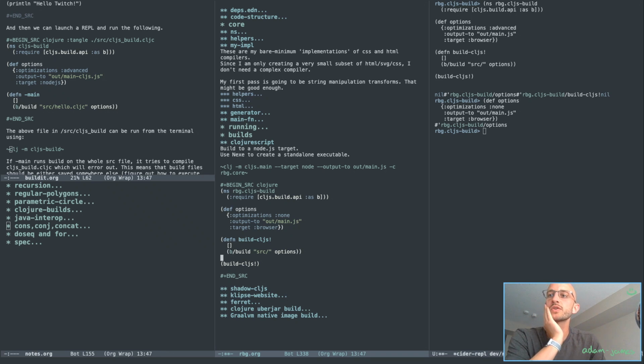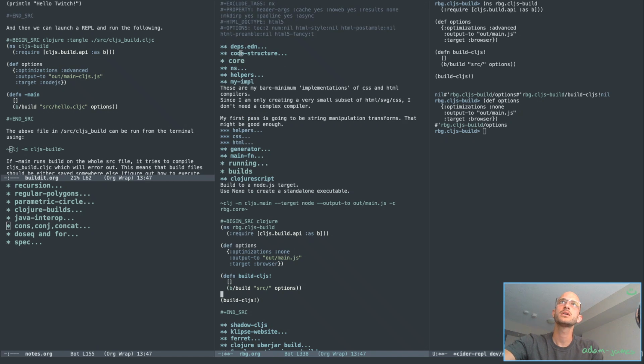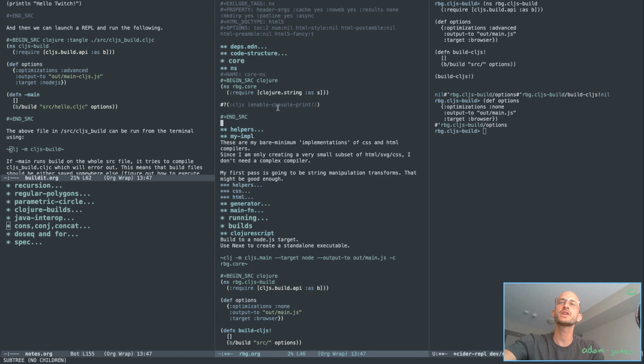Maybe you need a special option to work with Node specifically. So because I thought this was part of it, I have a reader conditional here, enable console print. And I thought that would do the trick, but it hasn't been helping me out so far. Target node.